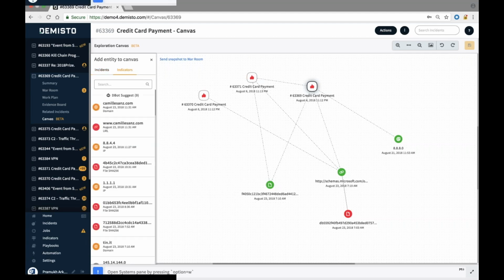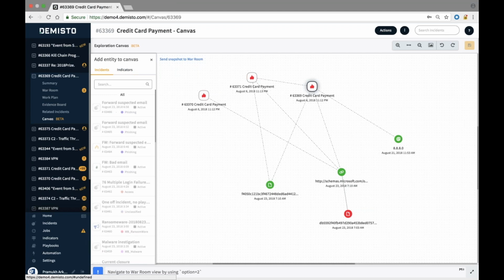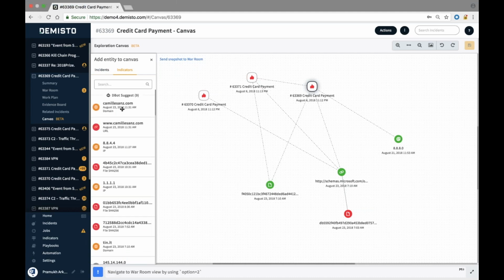makes different suggestions. So in short, what's happening here is DBOT, which is Demisto's machine learning algorithm, makes suggestions for all the different indicators pertaining or likely similar to this particular incident. So what I do is I just drag and drop onto this screen, and it actually auto aligns if at all there is any similarity. So if you see, there are 3 emails, which is basically a phishing campaign that I generated for demo purposes.